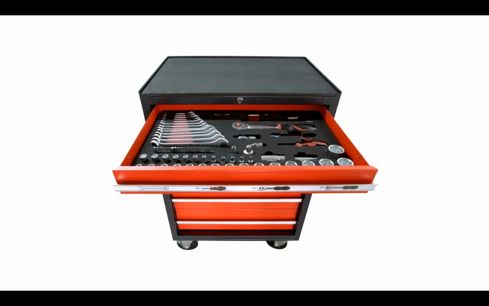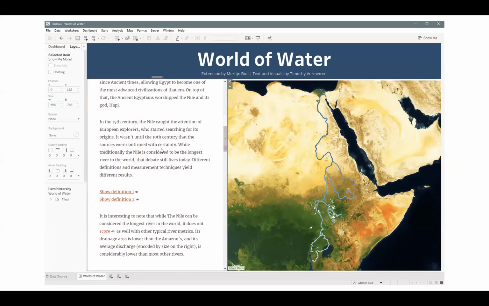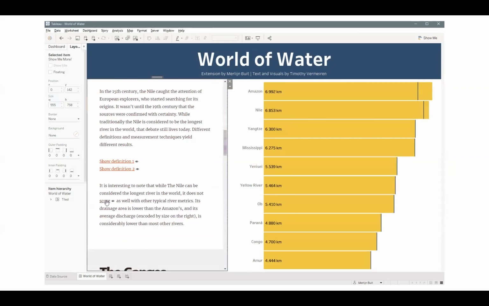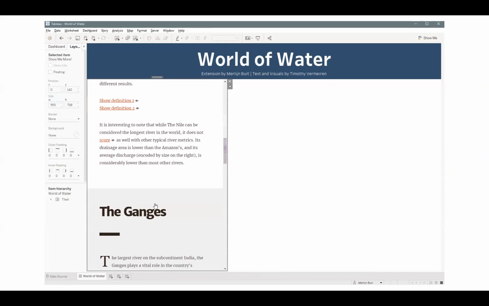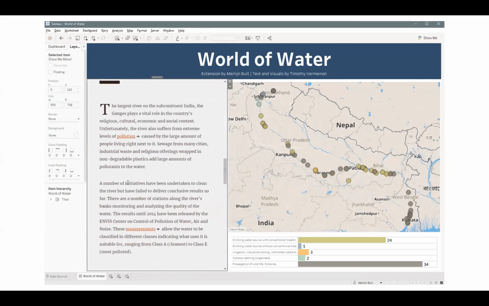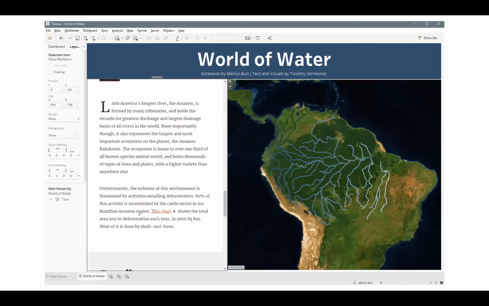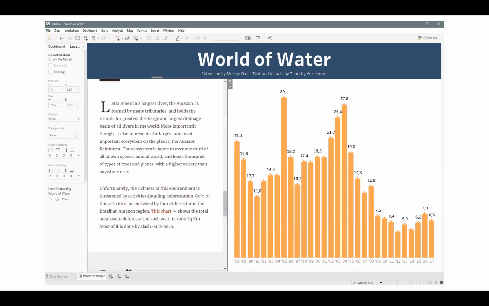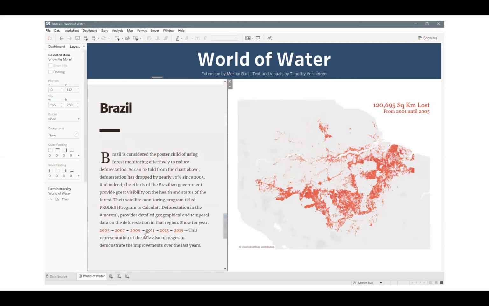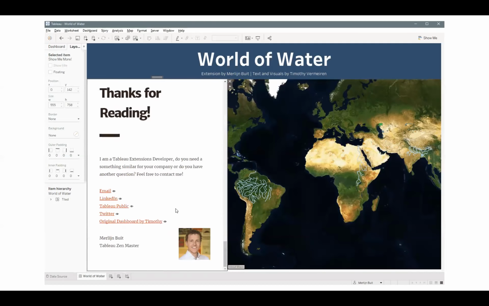And to give you some more feedback, things you can do with this Extensions API are normally not possible. For example, I've built this little test extension where you have a little bit of text on the left, and when you scroll down in the text, the visualization in the dashboard updates according to the text. So there is an integration between the text, and the extension knows where you are in the text, and it will update your visualization. And things like that are suddenly possible in Tableau.